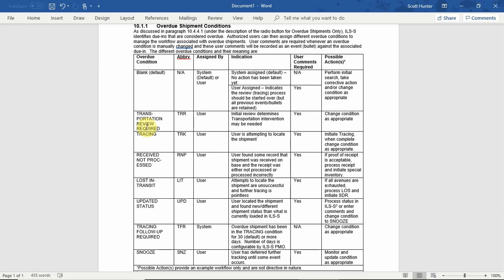So like right now, I'm going to look at all overdue shipments. And as I change the status, I'll be able to come back in and run that specific report to show me, for instance, transportation review required, or tracing, or received not processed. But this table in Chapter 10 explains those overdue shipment conditions.